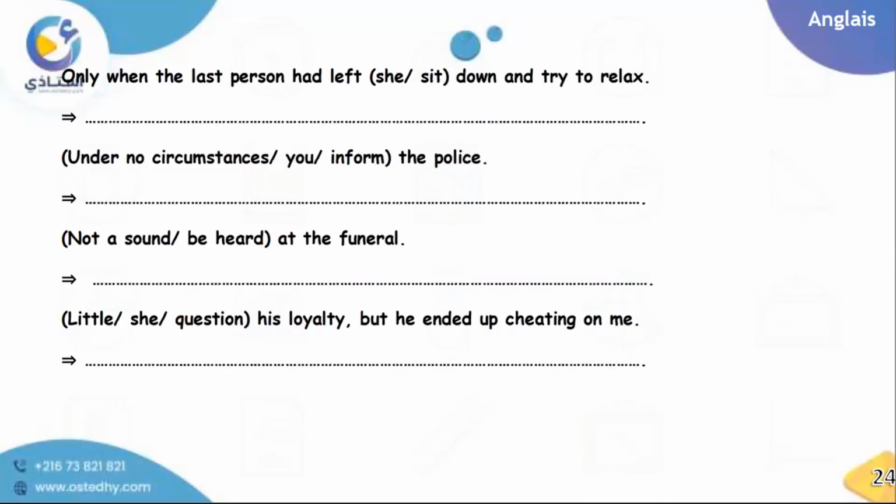Only when the last person had left she sat down and tried to relax. الحاجة الوحيدة باش نبدلوها لنا هي she و sit. باهي منجمش نحطو sit she لا impossible نجمش في question تقول sit she لا أنا لازمنا auxiliary do نزيدوه في أنا tense نزيدوه في past نزيدوه أنا had left معناها had left past perfect دونك she sat شنو تكون في past simple هكا ولا دونك الحاجة الوحيدة باش تبدل هذا من الكل كيف يعني خلينا نرجع ستيلو only when the last person had left. كيف علاش مش يتبدل لنا باش نزيدو do في الباست قلنا خاطر هذه past perfect كيما حكينا بكري واحدة قبل الأخرى.